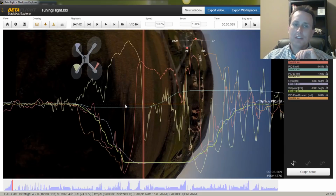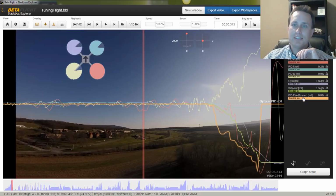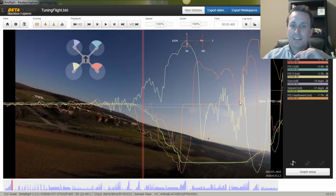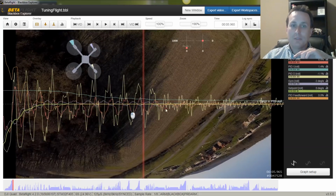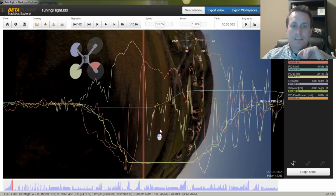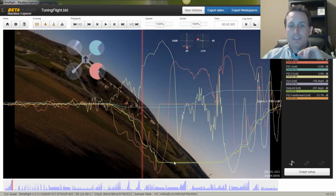The other thing I'm trying to look for on feed forward is that when I'm not doing moves, it's stable, that it's not jerking around and jumping around from a bad RC signal or something like that. You can see feed forward along this trace line here is a pretty flat line until I specifically make the move over here, and then it flat lines back again once I'm done. You can see I kind of overshot the sticks here a little bit. So that's something I'm looking for, again, so I don't have a ton of overshoot.